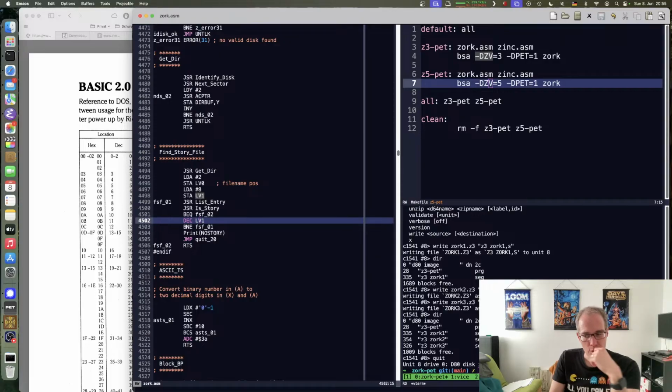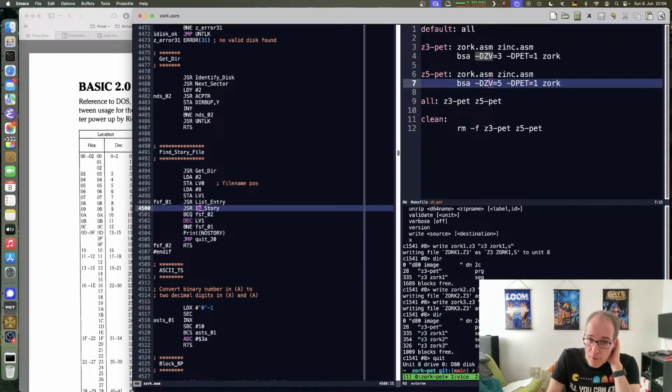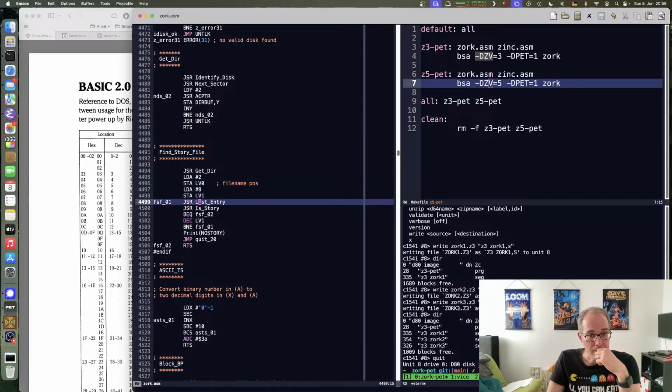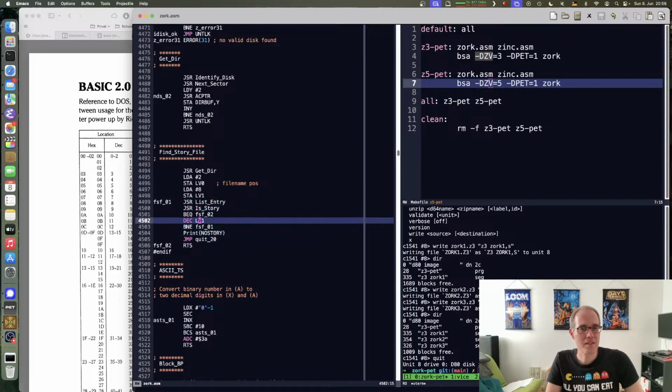So basically what we have to do, if we at first just want to have like an input, we will have to replace find story file with a function that reads from the keyboard, which we can already do. There's stuff for that, and stores that in our, I don't know, variable, which is somewhere. That would be interesting. What is the story file name, the actual one?